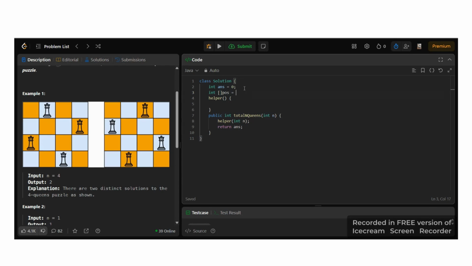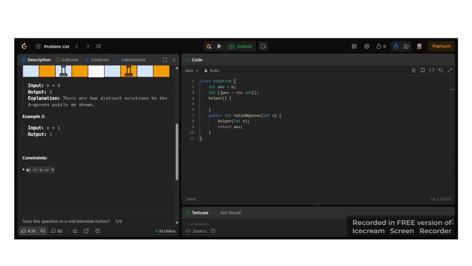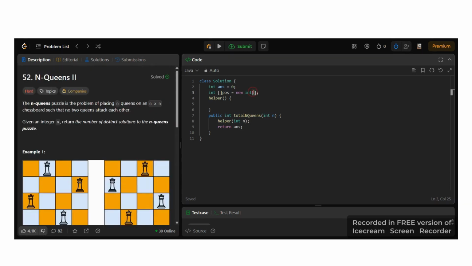That would be done using an array. Let us say its name is position, and int position equals new int of some size. In the constraints it is given that n can be at max 9, so we could take 9 or 10, it doesn't matter much. For this small case we can take 10.